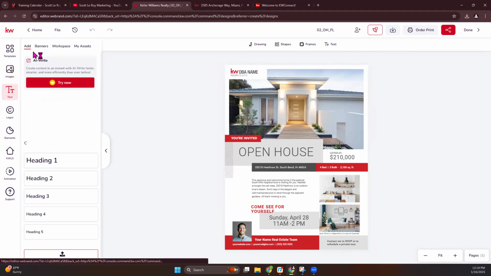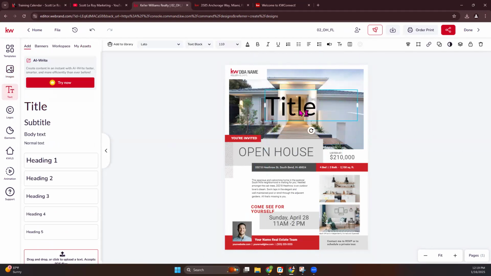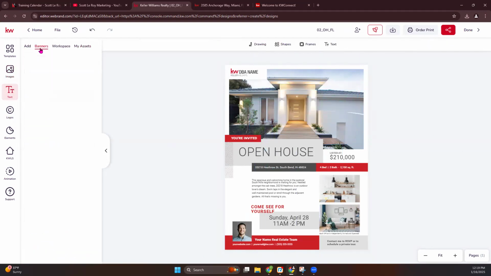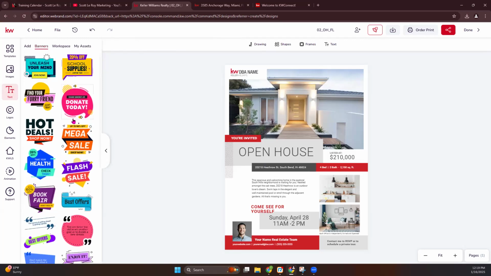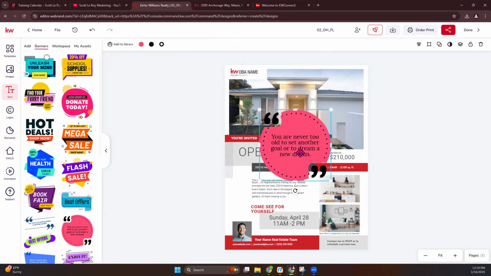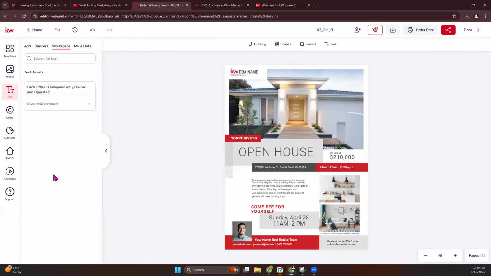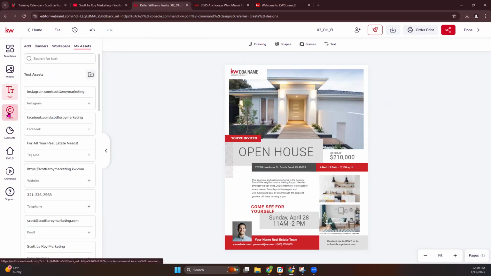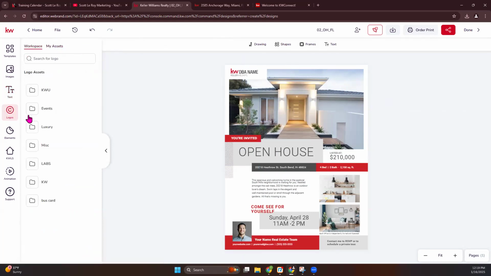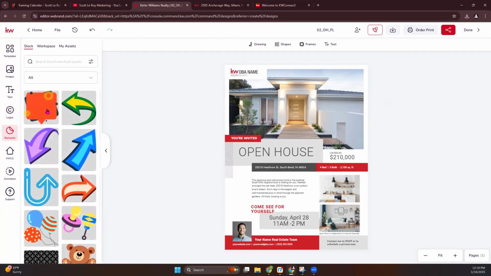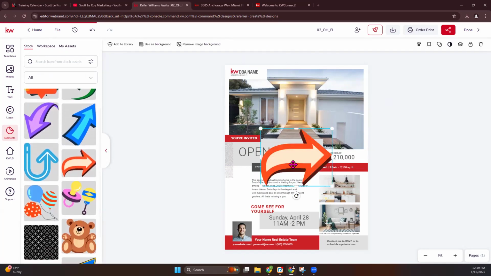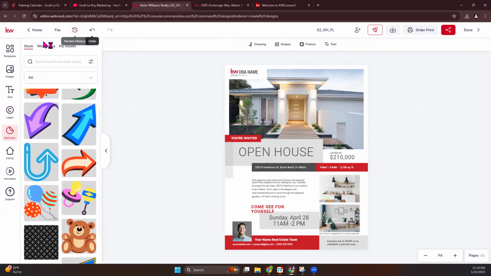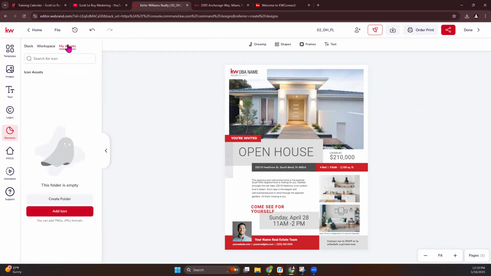Same for text. You have a couple extras. You have add new text, which will apply brand new text to the top of your design. You have banners. I like to refer to them as kind of like stickers. That's what they look like to me. You can add stickers and kind of edit those. You have the KWRI assets and you have yours. Same for logos, workspace, and yours. Elements, you can pull stock here. These are again kind of like icons, symbols. You can add those to your design as well. And then you have the KWRI and your own.